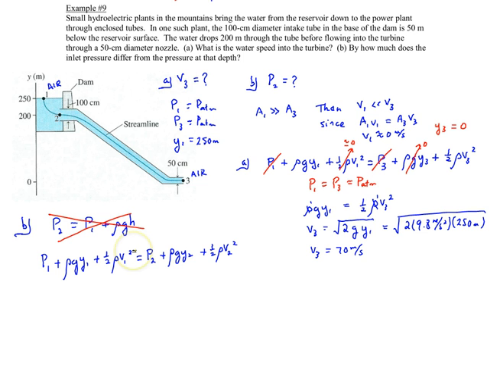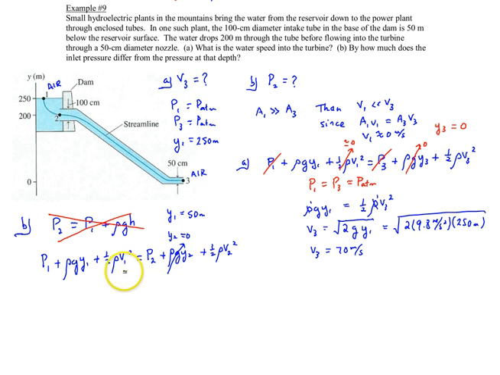Y1 is now going to, I would assume that to make this problem a little bit easier, let's make Y2 0, because Y2 is 0, and therefore Y1 will be equal to just this height from the 250 meters from 200. So that means that's going to be 50 meters. That's our vertical height Y1.